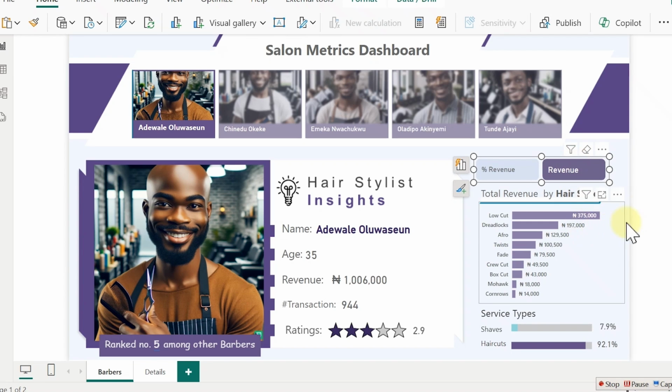So this is what it is. If you look at it, we express the values right here in Naira, which is Nigerian currency. You can decide to do this in dollars, pounds, or Ghana cedis, depending on the country where you're watching from. So let us look at the second one right here.